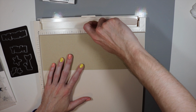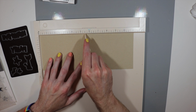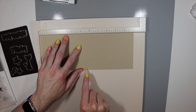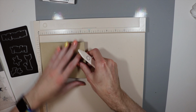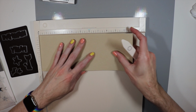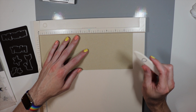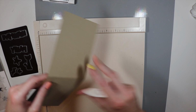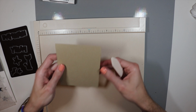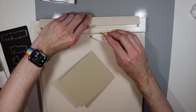I have my scoreboard and some Neenah Desert Storm 100 pound cardstock. I'm going to take my scoring tool and score at 5.5 because I'm making a 4.25 by 5.5 inch card. So I'll just score it right there and then get a nice crease. How did I not do it at the right spot? That's a little weird. It went a little wonky, but you know, it happens. So anyways, one side's going to be a little longer than the other. It's fine. If I really wanted to, I could take a paper trimmer and just trim that off. I don't know that I am. I think it's just fine.